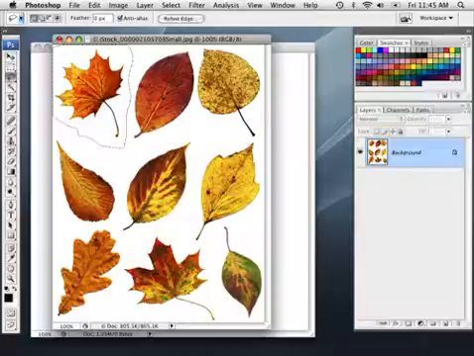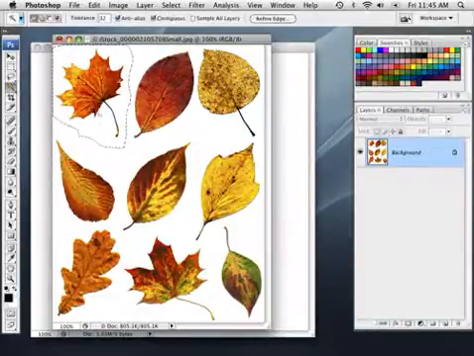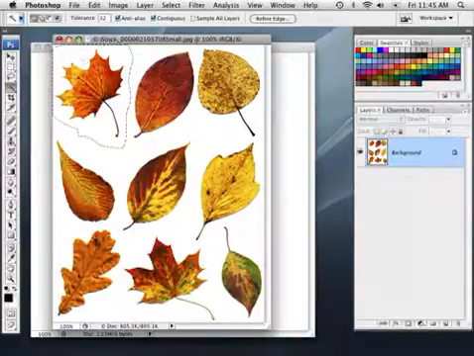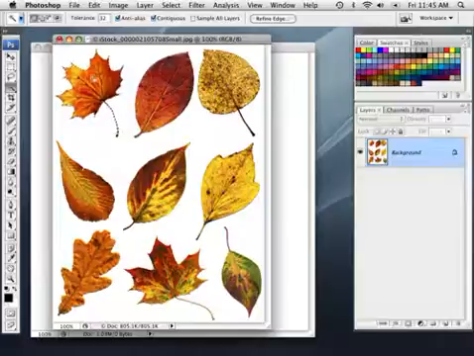this particular leaf. Now you can see I just did a very loose selection around the outside area here, and to isolate the selection just to the leaf, I'm going to take my magic wand tool, and inside that selected area I'm going to hold down the option key to get the little minus symbol in there. And if I click in that white area, it's going to remove the white background area and pretty much snap the selection right to my object.